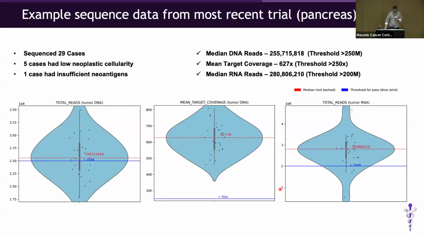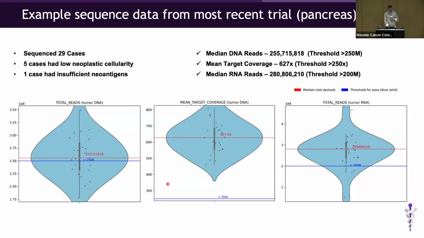So this is just to give you a little taste of what the data looks like. This is an example from a recently completed pancreas trial where there were 29 cases that went into the sequencing. There was some attrition at the sequencing stage, where the tumor mutation burden was too low in one case, and some cases just had too low tumor cell content to really detect variants. But most cases worked, and through our interactions with the FDA we have gradually defined metrics for quality that ensure robust sensitivity for each patient.